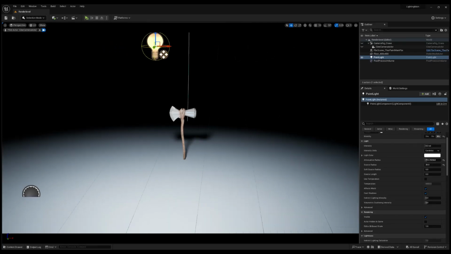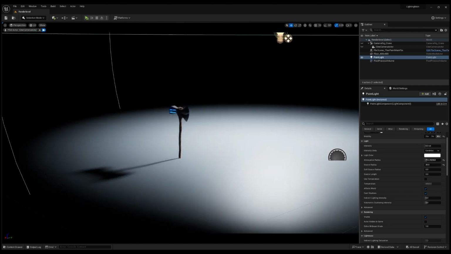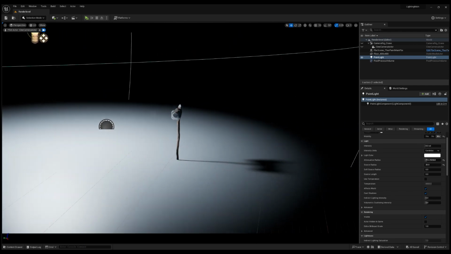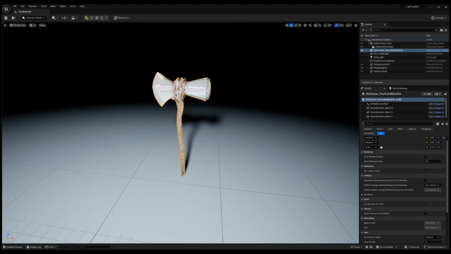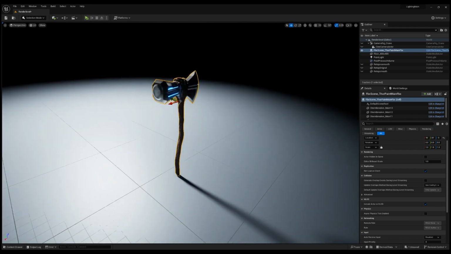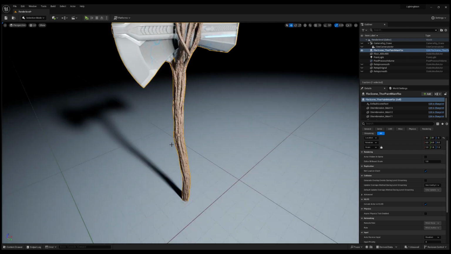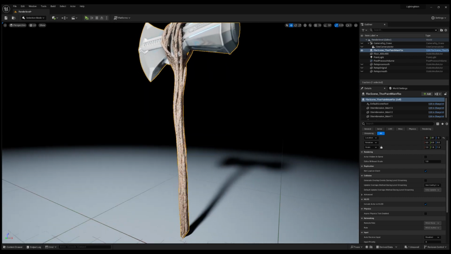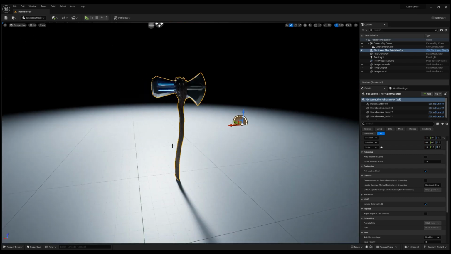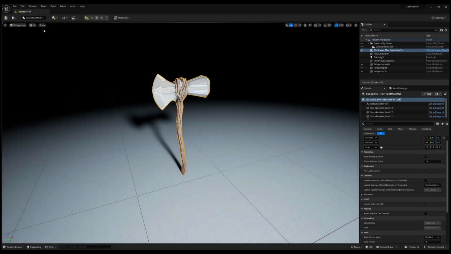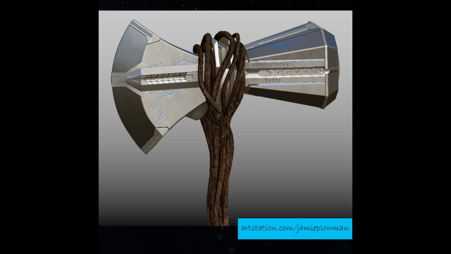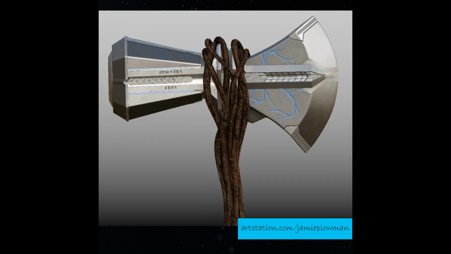I proceeded to add the texture and the model to Unreal Engine, as I wanted to make a render and a ray trace light system for this. But unfortunately I had some render issues, which I'll go over more in the conclusion. I wasn't happy with the standard of the render, which I would have uploaded to ArtStation, and took screenshots in Sketchfab of the model to use as a render for now.